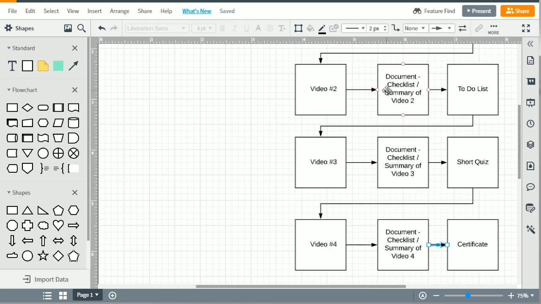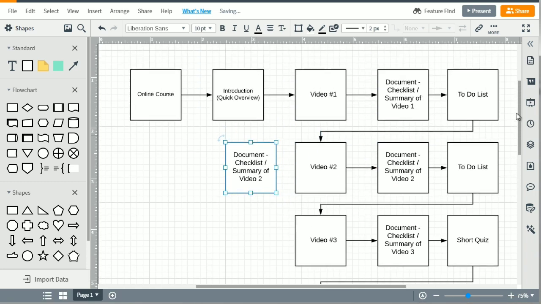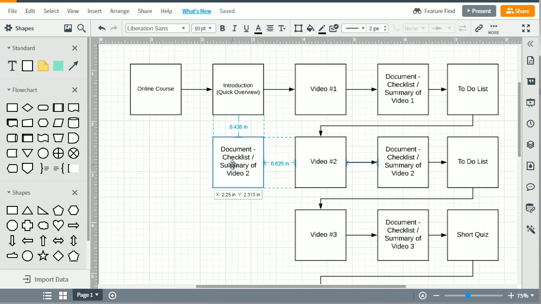So we could add a forum, and typically you want to, after the introduction video and the quick overview, send them to a link to the forum. Now, depending on how you set things up, if you have a Facebook group, you can send them to that link. If you're utilizing the WordPress plugin that we recommend, sometimes they are connected to forums like bbPress and other community and forum plugins.